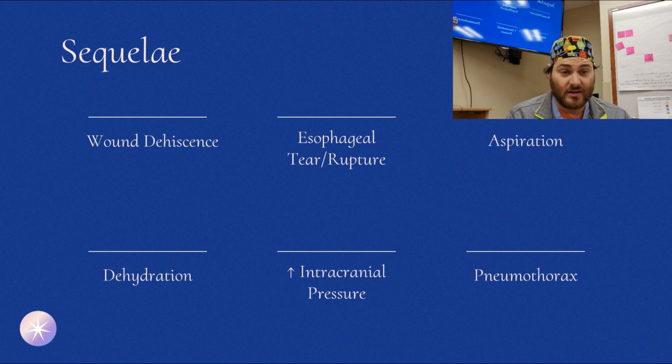Aspiration is a big concern. If you're having vomiting before you've fully been able to wake up and protect your airway, or in some patients, just in general, they can't protect their airway, aspiration's a big deal. Patients can get dehydrated, which is a little less of an issue because they have an IV and we can counteract that, but it's still an issue, especially if they go home and have post-discharge nausea and vomiting.